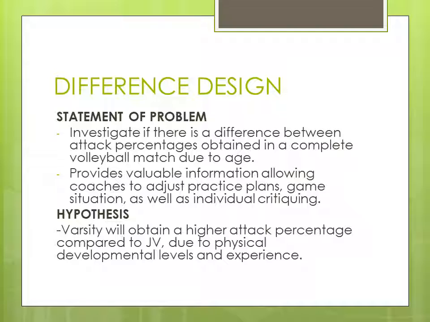I am currently coaching, and that is why I decided to come up with a design associated to volleyball. One area that my team right now needs improvements in is whether or not they are attacking at a positive number. Right now we're making a lot of errors, and that's why I'm curious to see if the attack percentages obtained in a JV match compared to a varsity match is different. The hypothesis that I came up with is that varsity will obtain a higher attack percentage compared to JV due to physical developmental levels and experience.